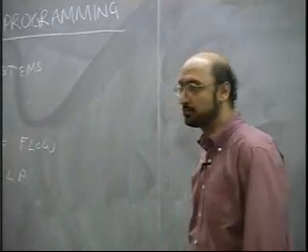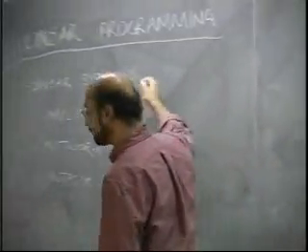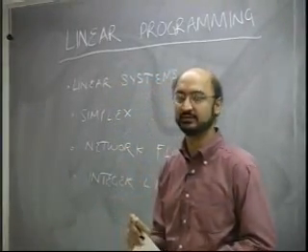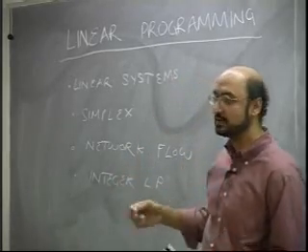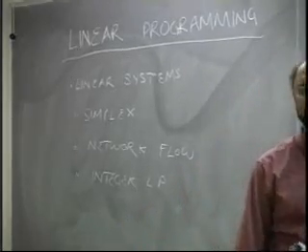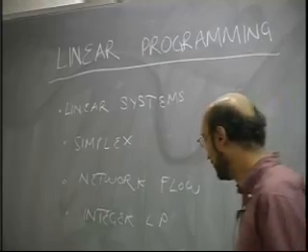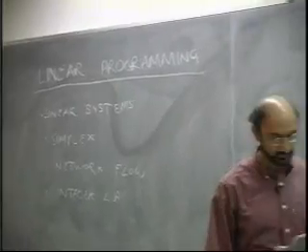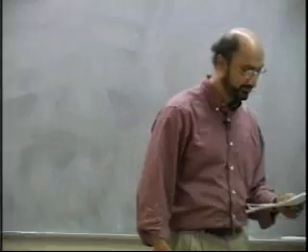We're going to talk about linear programming and a variant of that, called integer linear programming. I'll start with what is meant by a linear system, and then go on to a specific technique for optimizing linear systems called simplex. Then we'll do an example that shows the power of linear programming, which is to solve network flow, a very classical problem in optimization. Then I'll talk about integer linear programming and some of the constraints, and I think that's pretty much all I'll be able to cover in the time that we have.